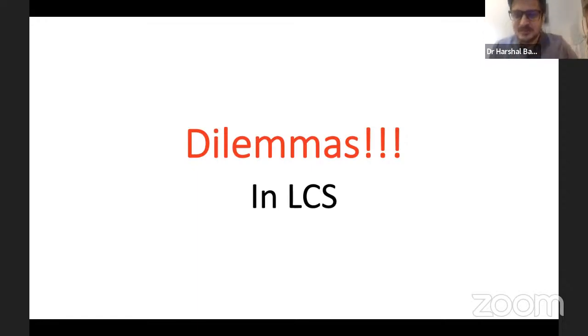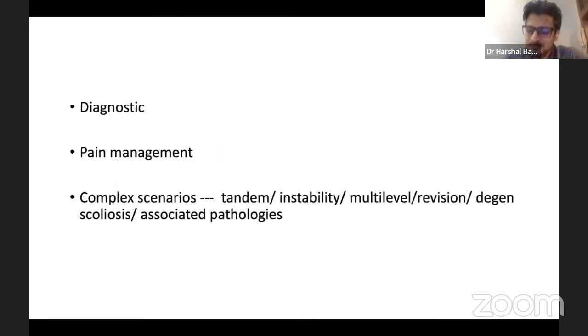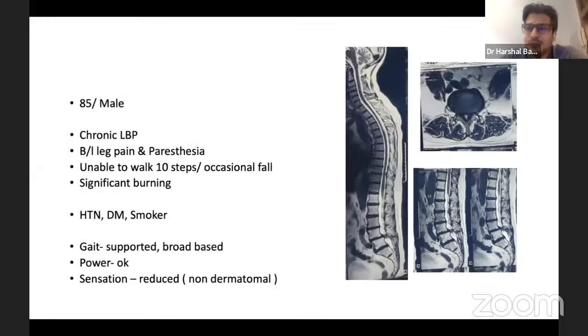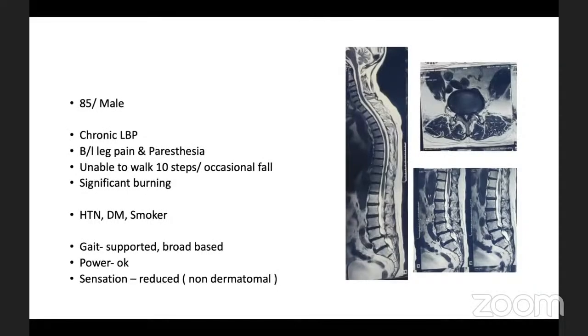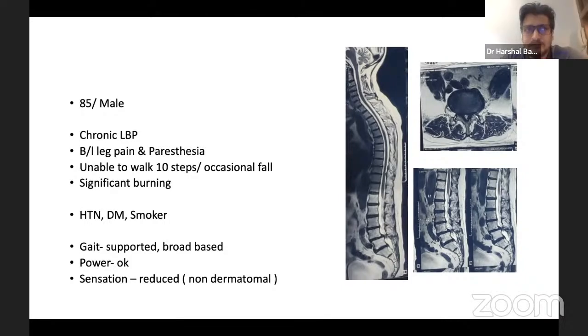So I'm going to start with two scenarios. These are not actually proper case presentations, but I'll directly jump in. An 85-year-old. If you have a case where you're seeing a lot of spondylosis, possibly facet arthropathy, all the way from T12 to L5S1, but his symptoms are only neurological claudication and you find L4, L5 stenosis, would you go in and treat everything, or would you just do a laminectomy only?